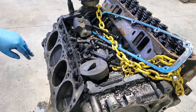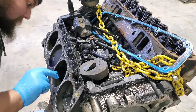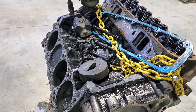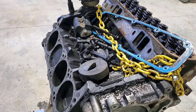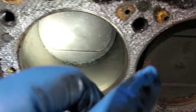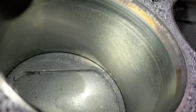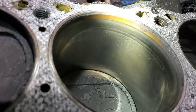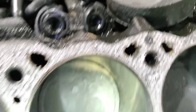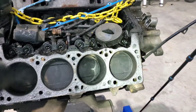That doesn't look near as bad as I thought. Oh my gosh — we've got cross-hatching in this thing! I'm going to get you guys off that camera and move you down on it. We'll come take a look at what we've got here. I can still see cross-hatching. The top of the cylinder ridge does not feel bad. There's cross-hatching and that's on the bottom of the run of the bank. Pistons look good.